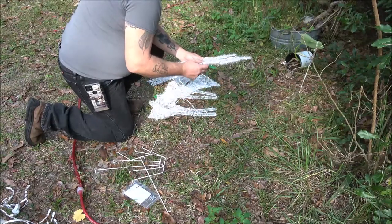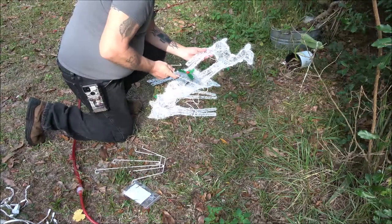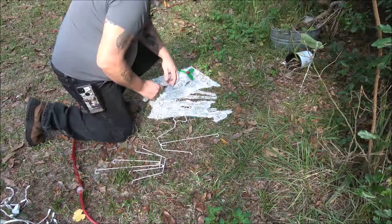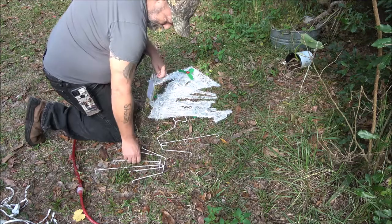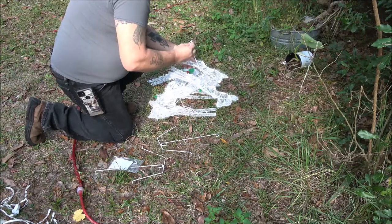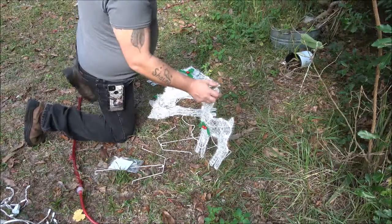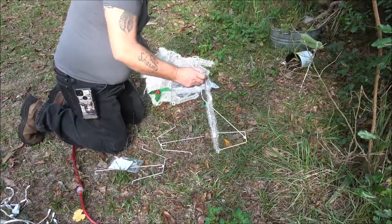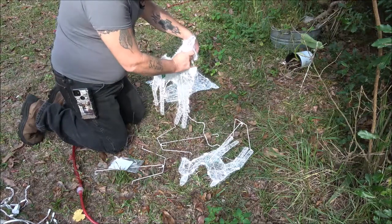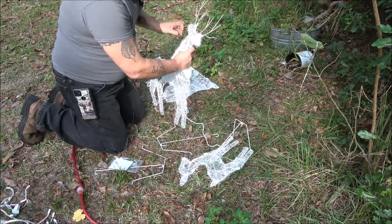Here's the baby deer. Okay, I see there's a little nut welded there. So, let's see. Alright, well, let's get these out. Let's take a gander at the instructions. Well, there's a little one. I'm guessing this goes through that nut, and through there like that. Then you stake them down. Okay. The problem is the pretty deer. Let's get his head on him here. Like that.